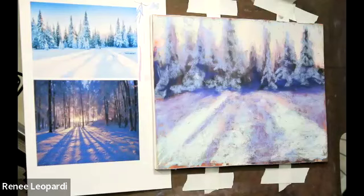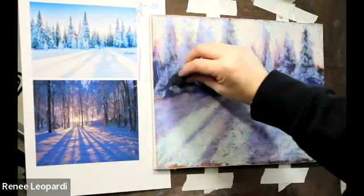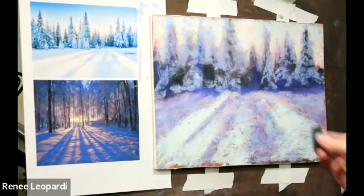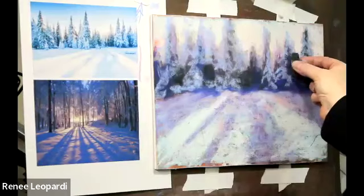I think I might stay with the purples though. I have kind of pushed away from the really dark. Maybe before I get too far, I can emphasize some of that a little bit in places. This is one of those times where maybe you don't want a huge value shift between the two objects and you create more of a tonal piece. That's okay too. Tonal pieces are fun.